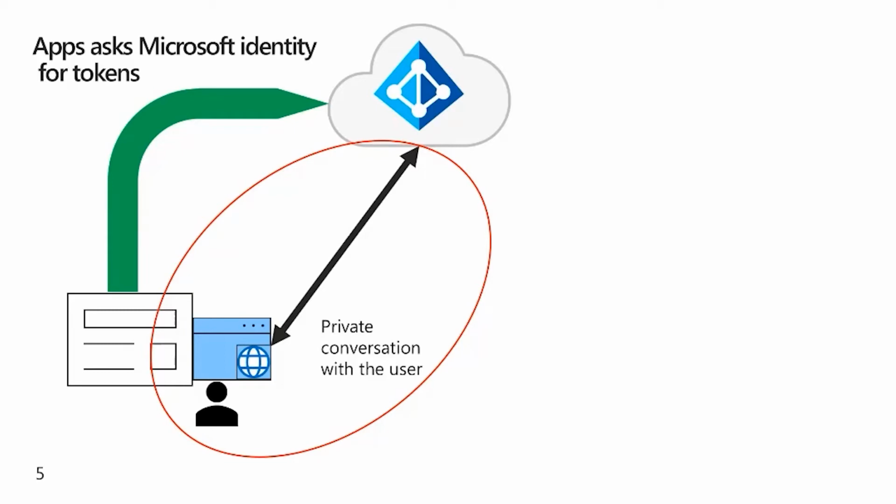So this is what allows the identity industry to go ahead and say, well, we don't need username and password because we're having this private conversation in our own UI, if you will, on the web surface. We can do whatever is required. We could ask for an MFA, we could go with a completely password-less experience. There's lots of options here as an identity provider to do the right thing with respect to truly authenticating the user, conditional access, etc. So these private conversations are really the key to the concept of having modern authentication.